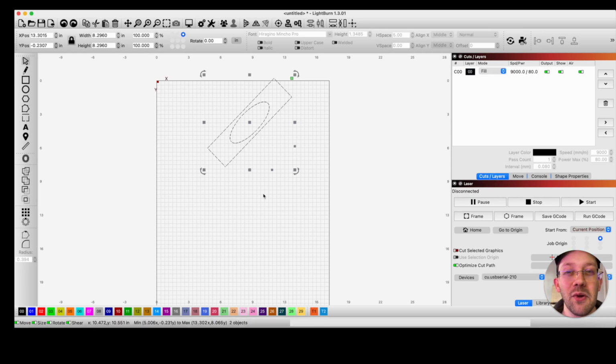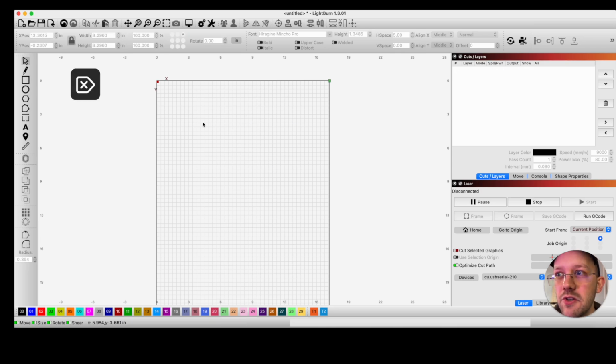And now we're going to part ways with our little shape friend here in order to see some more hotkeys here in LightBurn. What I'm going to show you is how to use the hotkeys to select some of the tools over here. Some of the ones that I find myself using the most are the rectangle and ellipse, so I'll show you those first.